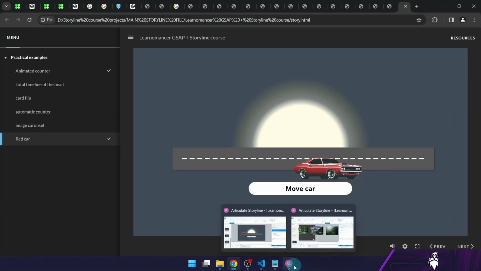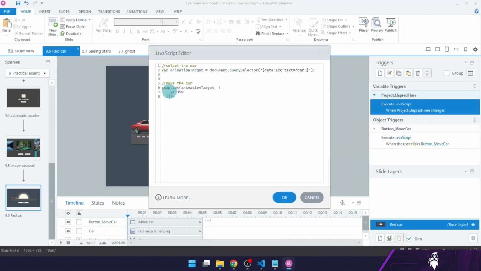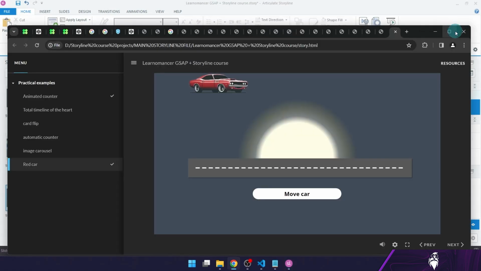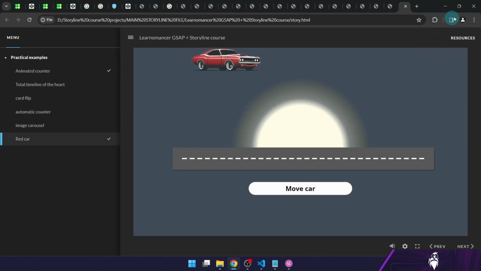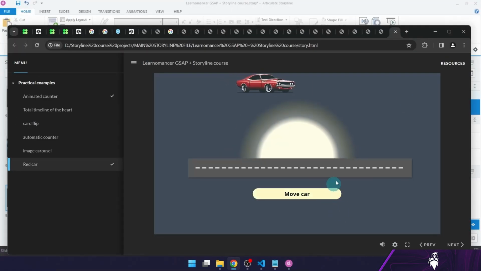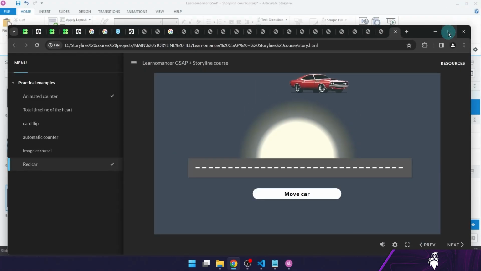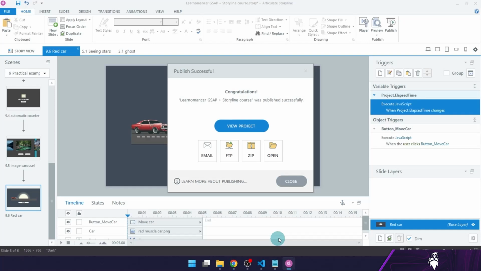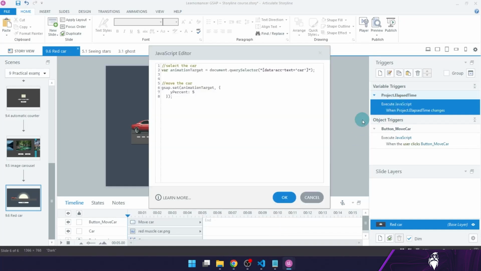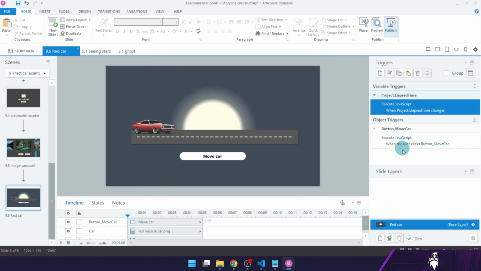Did I do something wrong here? How about if we set it to Y% here? Y%, set it to 5. Publish this. So this works. Setting it in percentage works. Well, now I'm just even more confused. But as you can see, I think this is the definitive solution. You should set it in percentages. Let's make it 40% on the Y.